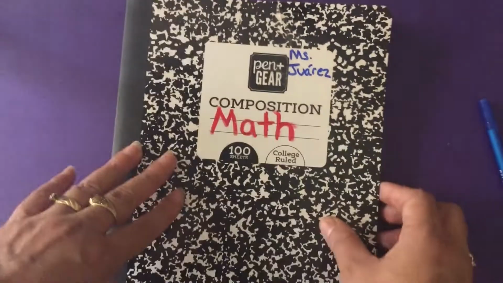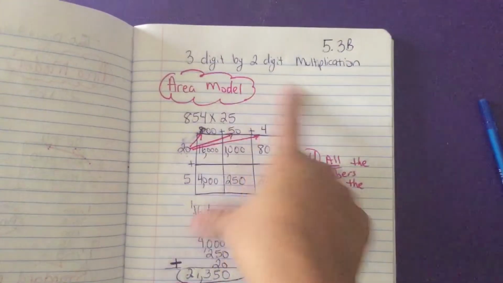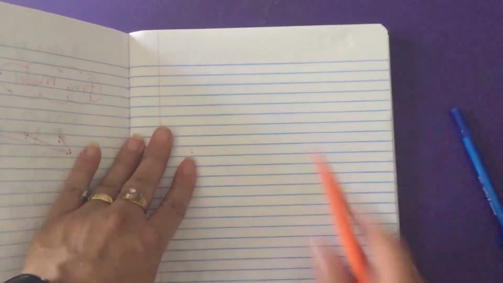Okay guys, here's my math journal. So like I said, you have your math journal in front of you. Let's open it to our next blank page. We already did the 3-digit by 2-digit multiplication anchor chart. So this will be our anchor chart for today, Monday. You're going to write your title with the pen, just to make it a little bit colorful.